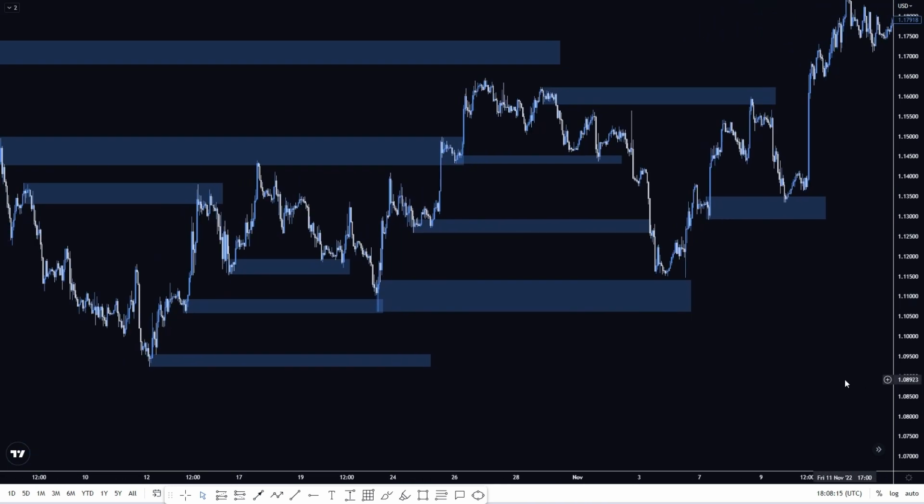So you can see how price is constantly working off of these areas of support and resistance, and it's very important to be able to work out which trend you're actually in. Are we bullish? Are we bearish? And then looking back in price and trying to find those areas of potential reversal. By doing this, okay, it will avoid you trading every single high and low point in the market. Okay, the main point you want to be doing is identifying that trend, okay, and then just drawing in a couple of zones, okay, that make the most sense to you to actually potentially call that reversal point from.